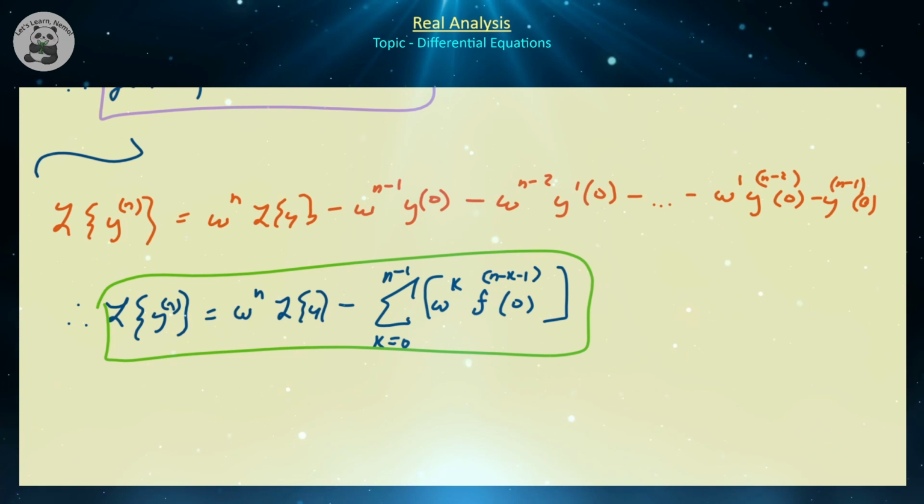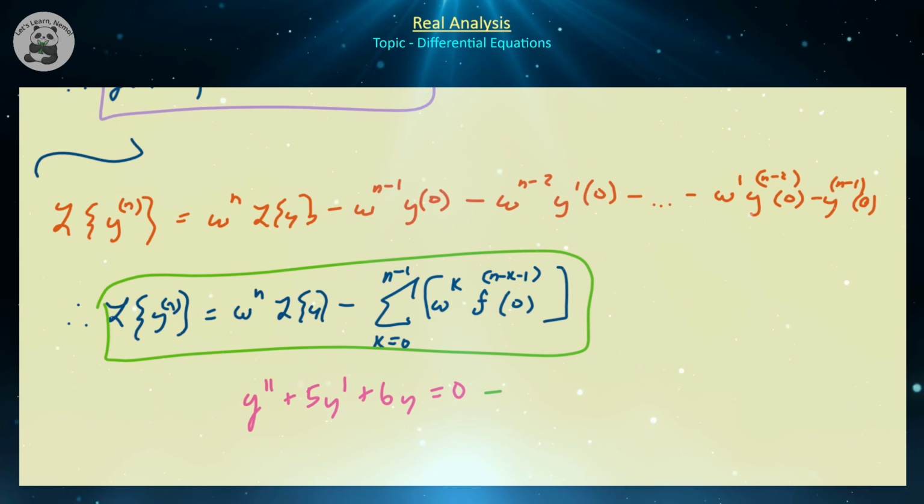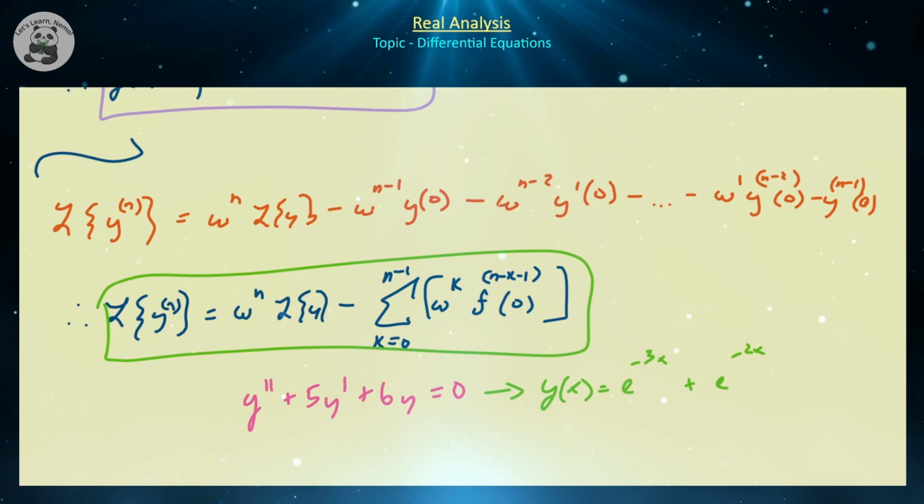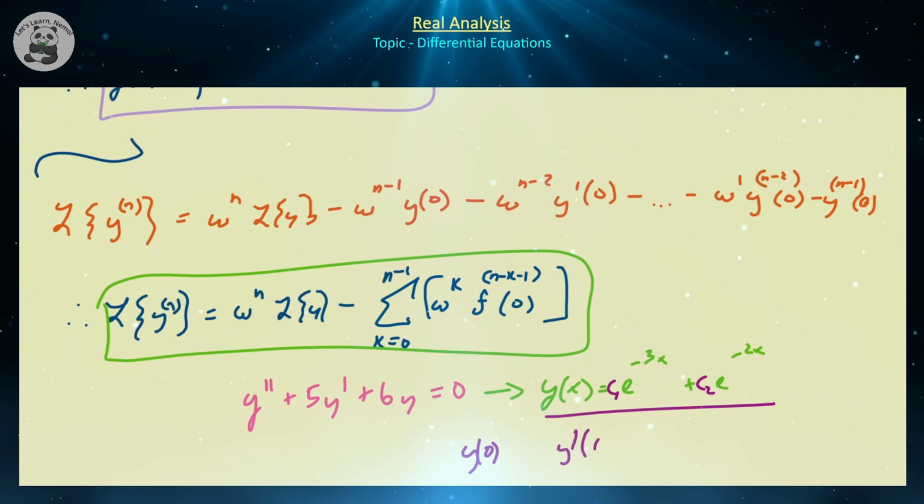A very basic example you can do is, for example, y double prime plus 5y prime plus 6y is equal to 0. Using Laplace transforms, you should be able to find that the solution to this is actually going to be equal to e to the minus 3x plus e to the minus 2x with a couple generic constants, c1 and c2, in front that depend on your initial conditions, y0 and y prime of 0, that both need to be given in order to give a unique solution. So those are some of the analytical methods and a little bit of theory behind some of the most important things that you should know when going into a first semester differential equations course.